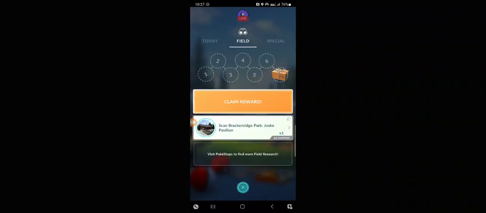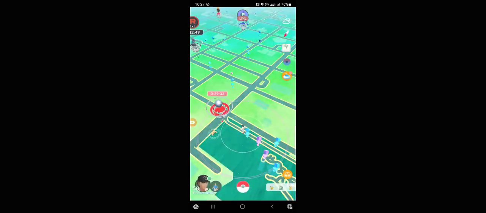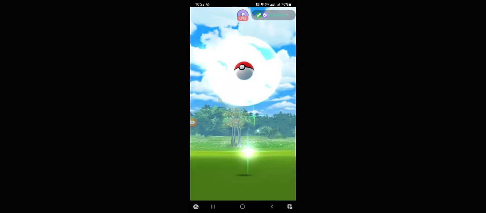All right, let's check this out real quick. Nani says use a Pokeball. There you go. I need to take your dog out to the ground. That's why I left and came back.